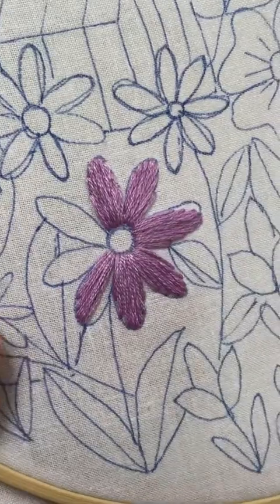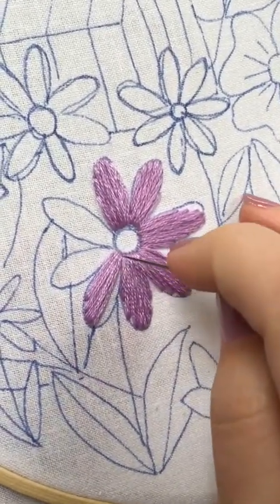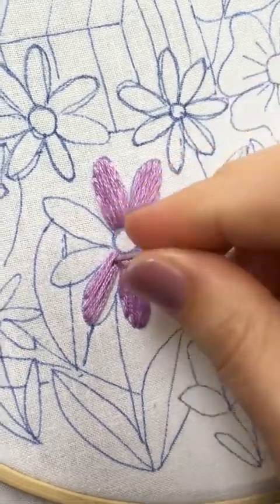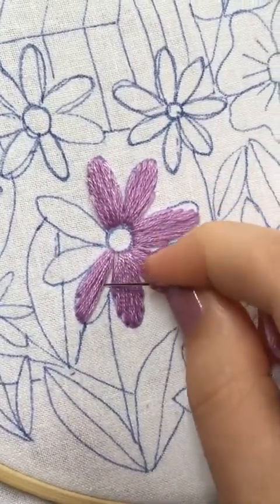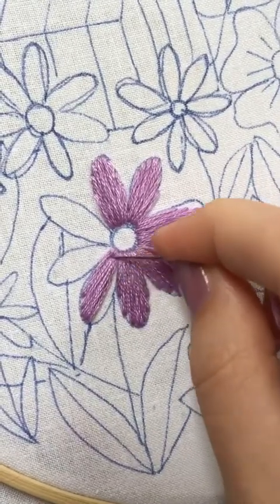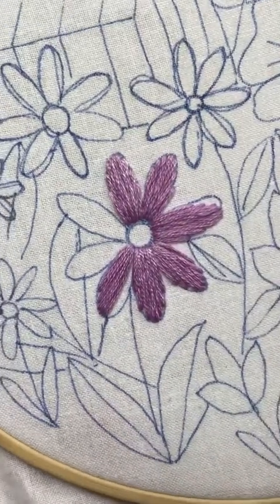Okay, so if you noticed, I just tucked one in, but then you could totally see where it went down. So if you just take your needle, the sharp end or the dull end, doesn't matter, and you just kind of go like this a little bit, like pet it, you can blend it all together.